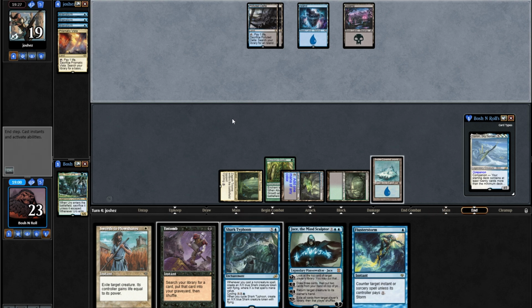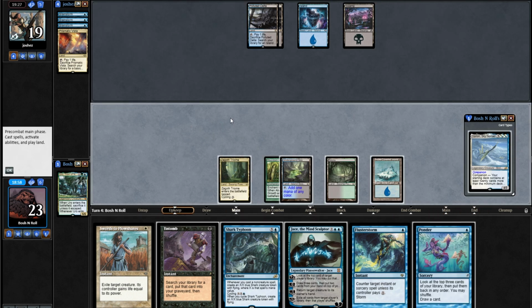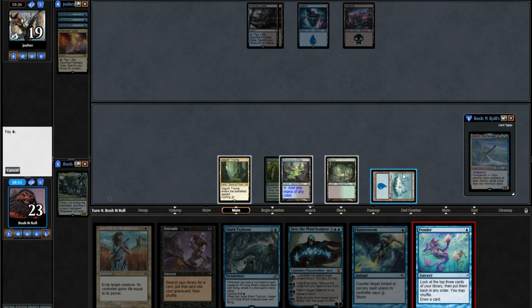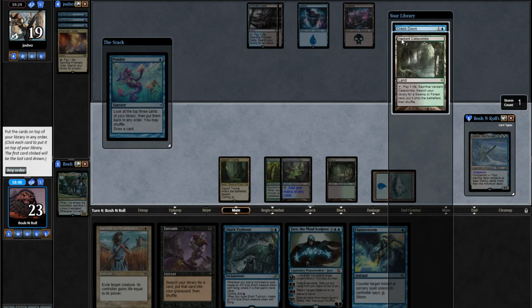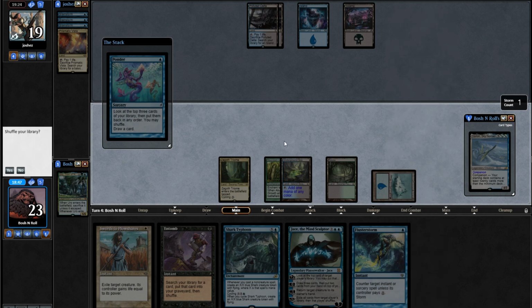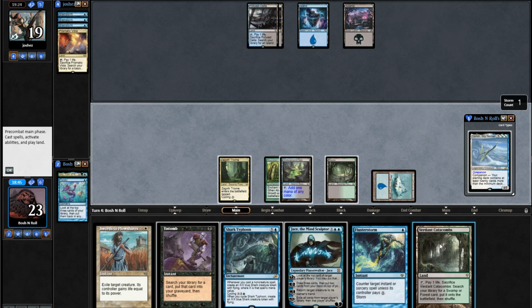I bet their hand is just a shitload of graveyard hate, like Surgical Extractions and stuff, which is the power of this deck. You just get to, you know, not do that sometimes. I want to hit my land drop here. I'll jam Jace next turn. Dress Down and Shark Typhoon are both kind of cool. Don't shuffle. I do want this land drop.